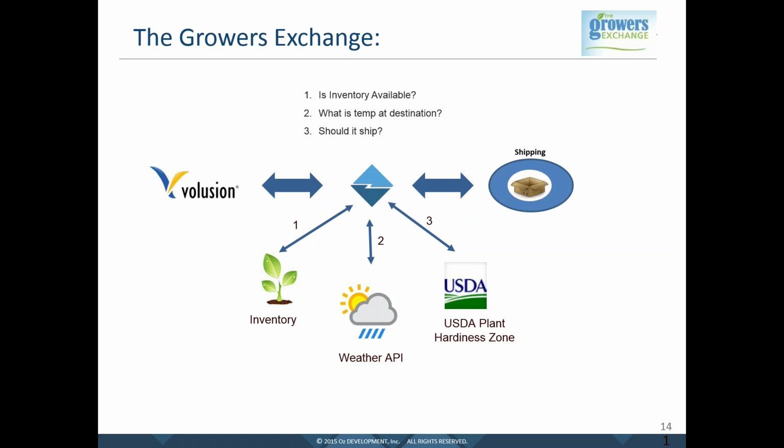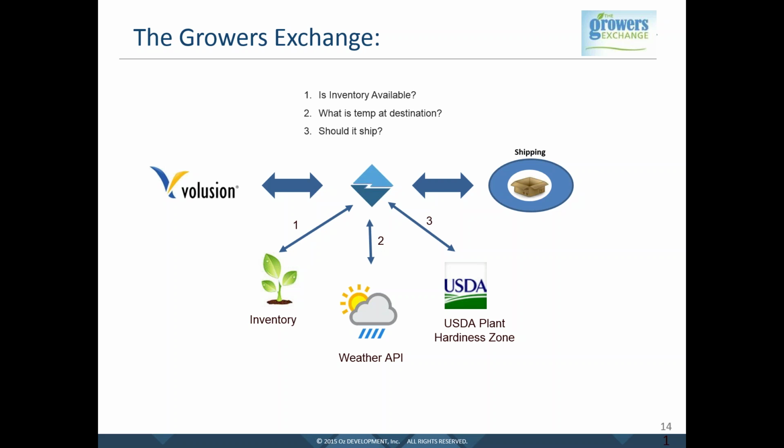Because if it's too cold over there, if there's still snow on the ground in Boston, Massachusetts, I'm not going to ship them their flowers yet because they can't put them in the ground. They'll die. And then the last component they use is the time in transit optimization. So we look at the days in transit for the shipment to establish how many days of weather we should analyze. So there's a component to say, oh, I'm shipping this ground, it's 3 days in transit, as opposed to this other shipment that's ground, it's 5 days in transit.